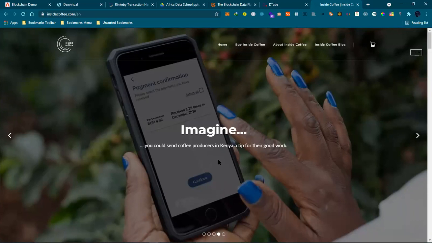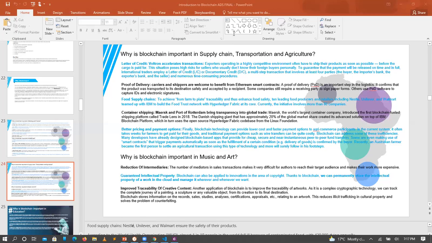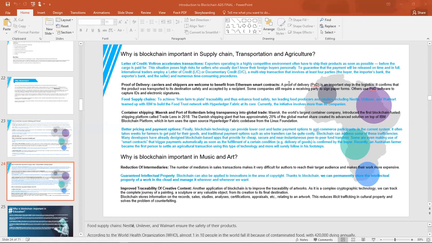So these are some of the applications being built here in Kenya, and the money goes directly to the farmer. Once you buy that coffee, you also tip them for their good work. This is very fast, considering that we have had cases here in Kenya where coffee has been stolen. Farmers have also not been paid fairly: the price of coffee in the market is high, and the price the farmer receives is less. With blockchain, we are able to even that out. So blockchain can address some of these inefficiencies.